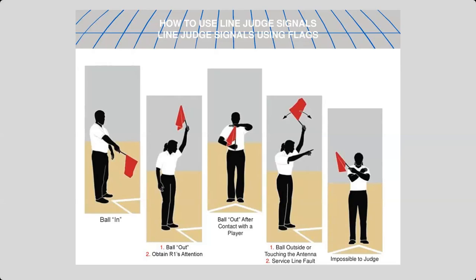The 'I don't know' signal is one that we try not to do as line judges. There are times that you have to — times where you get blocked out by another player and you have to turn and run away so you don't interfere with play, get knocked out, or injure a player. However, try not to use it. This means don't pull out your phone during the middle of play, don't be watching the court next to you, and make sure you are focused on the game in front of you.